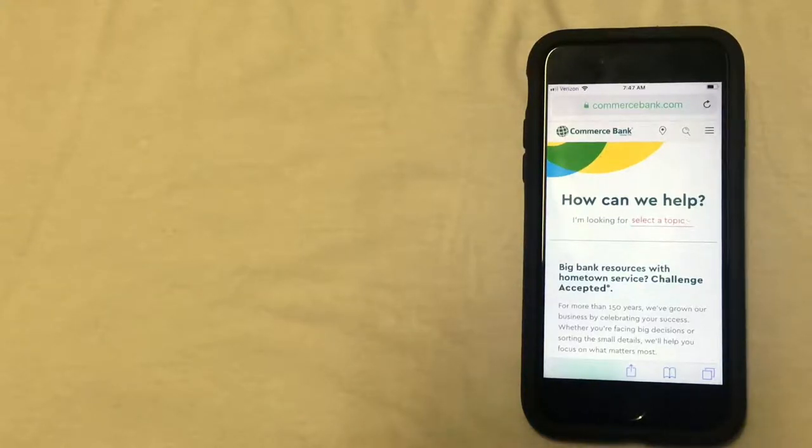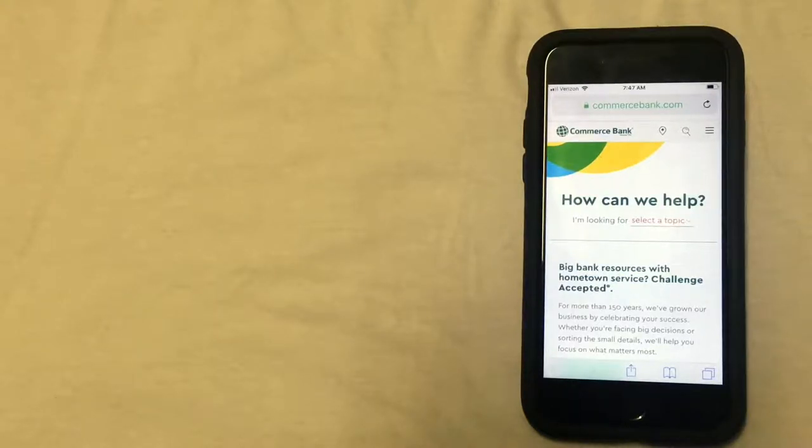Now, before you close your account, you'll want to make sure that all of the funds are taken out of the account and no automatic payments are scheduled to come out. Also, if you have any direct deposits, make sure that they're no longer set to be deposited into this account. Once these are all taken care of, you'll be ready to close your bank account.